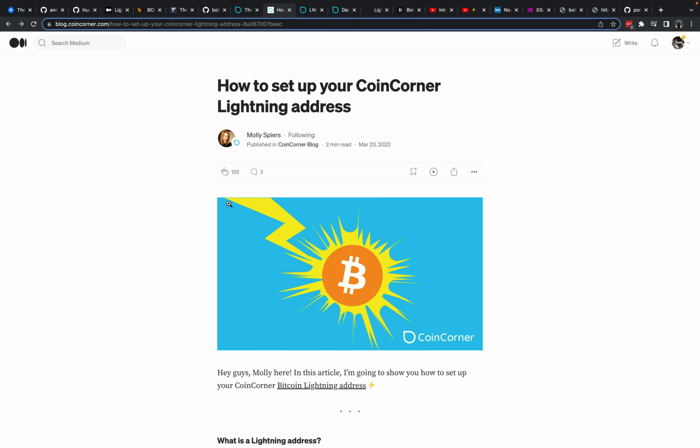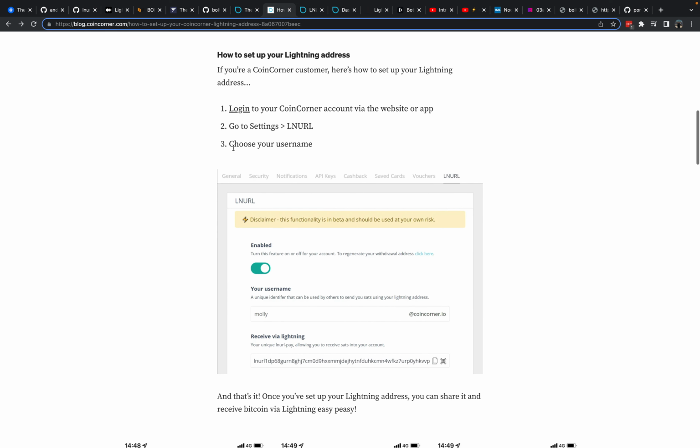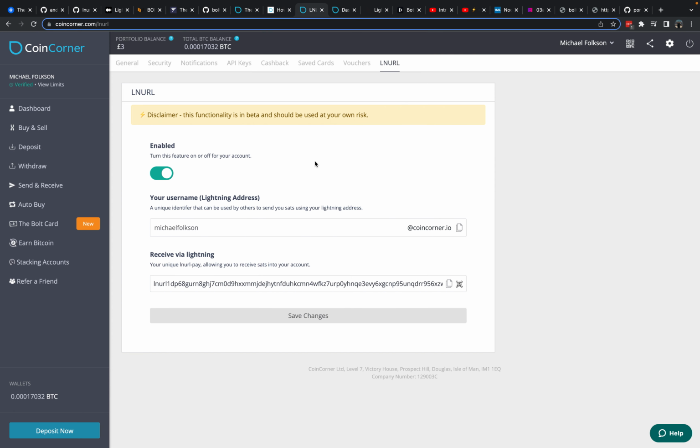Now, the instructions for setting up your Lightning address via CoinCorner are here. So you obviously need to have a CoinCorner account and log into your CoinCorner account, which I've already done. So this is my CoinCorner account. I've clicked on settings and then LNURL under settings.